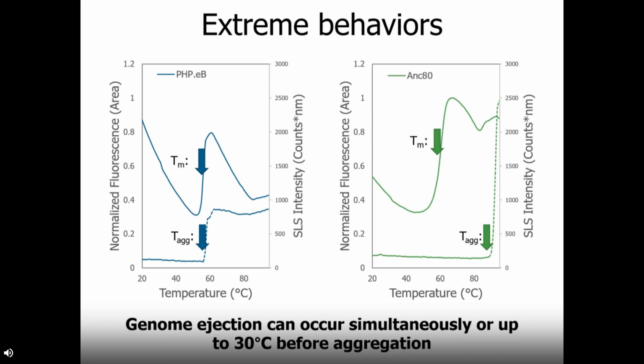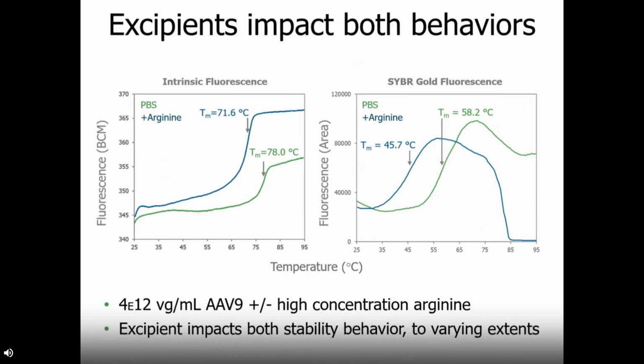And importantly, something that we saw earlier is that aggregation behavior always syncs up with the protein unfolding behavior from the capsid. So even though we're not looking directly at the protein behavior with this blue laser and SYBR Gold dye, we can infer where protein unfolding occurs because that will also line up with the onset of aggregation.